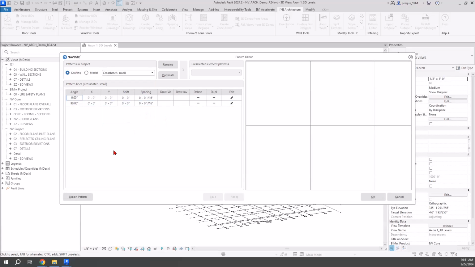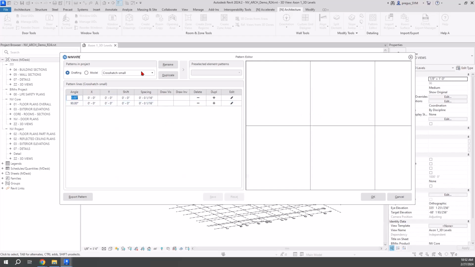After the previewer, look here under the pattern lines area. This is where the bulk of the information will be. Each row is a line that you'll see on the right.